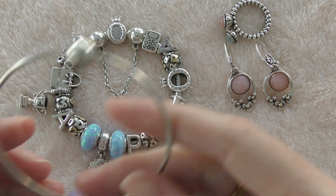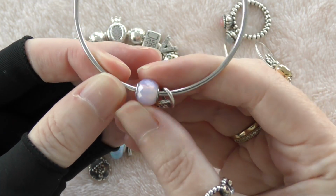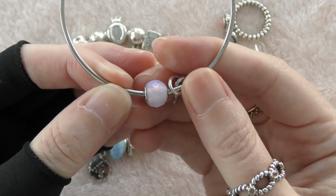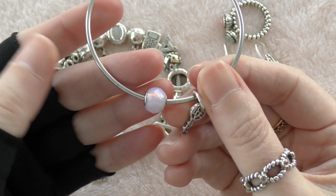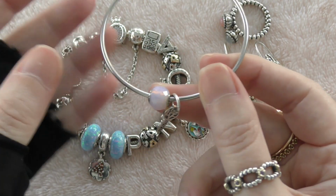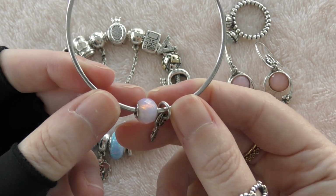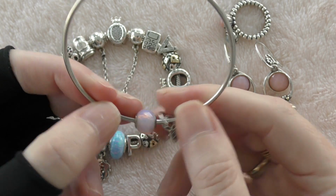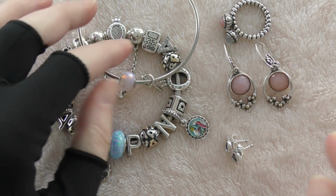Now the other thing I have that's sort of opalescent is this old Essence. So that also brings in the pinks and the blues. Because I don't have a bracelet apart from this one that's got pink and blue together, so I thought that was a good way of doing it.